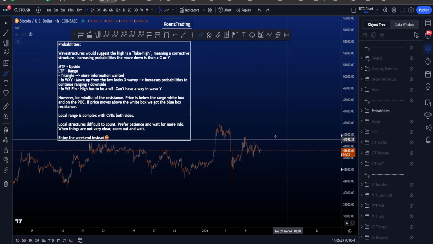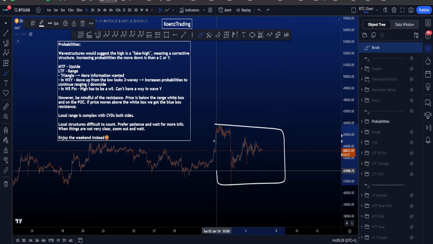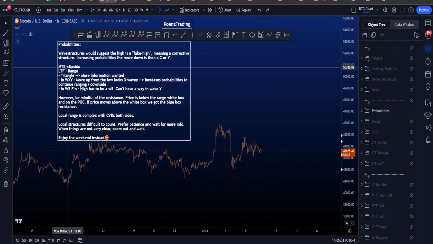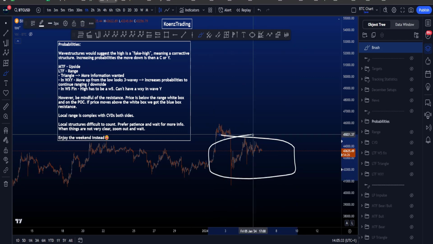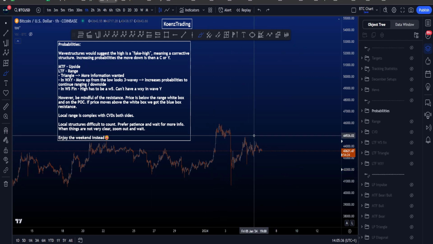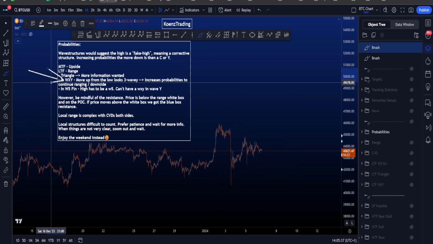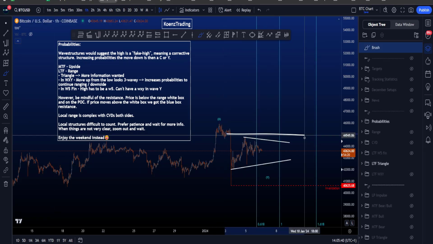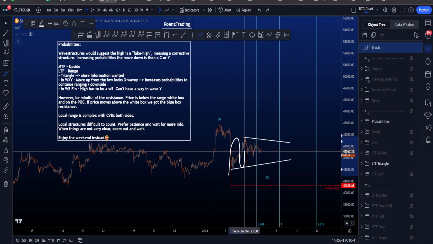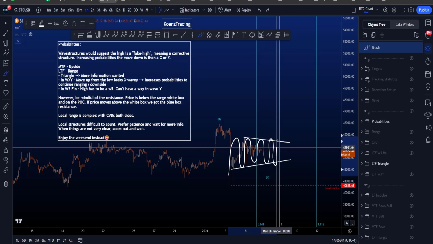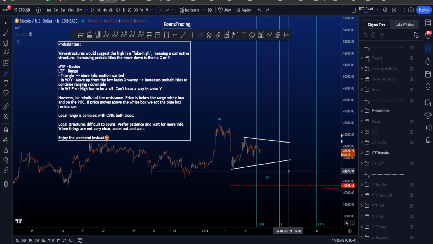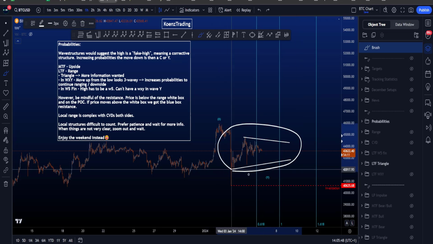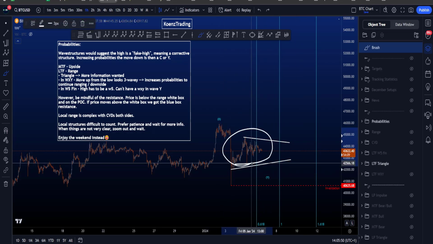Low time frame though, when we look at this range, or basically this structure after the high, then probabilities are higher to continue this range. We're also in the weekend, and the weekend is famous for its range. But for a triangle, I would prefer to see a bit more information. Of course, price can move to the up and the downside, absolutely no problem. But I would prefer to see a bit more structure, more information to really classify what we see locally as a triangle.